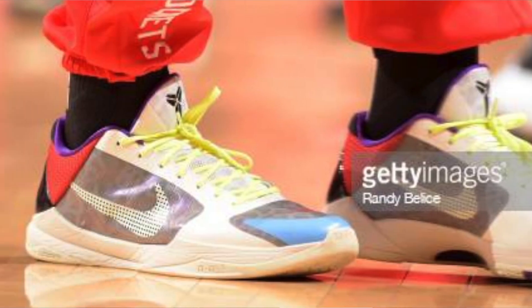This shoe came out last season during the NBA season, and one person I noticed wearing this was John Wall when he first got traded to the Houston Rockets for Russell Westbrook. This pair was designed by PJ Tucker — if y'all don't know who PJ Tucker is, he's the GOAT at sneaker collecting. This man has over a thousand pairs in his crib and other places.